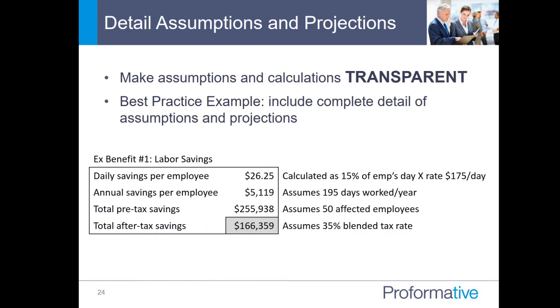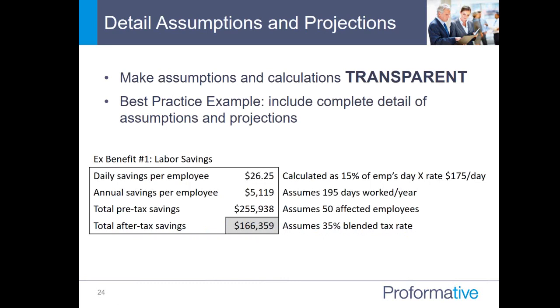They weren't able to articulate the value. It made it difficult for me as the project sponsor to try to articulate that, because when push came to shove and people started digging into the various numbers that were supplied, the first thing that came across was they're not believable, and therefore overstating your benefits, and go away, go do the project the way I told you to do it in the beginning. So just rule of thumb, make sure that your numbers are transparent and accurate. And if you look at the example, this is a pretty good example of how you would go about breaking out numbers and being able to articulate them as well.